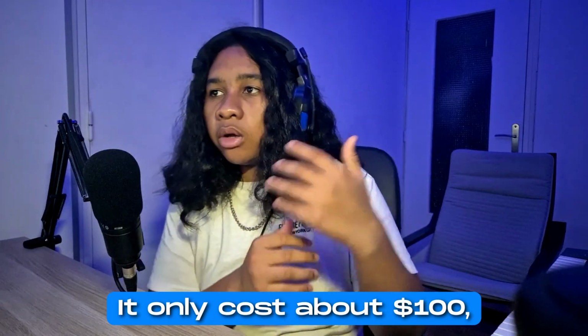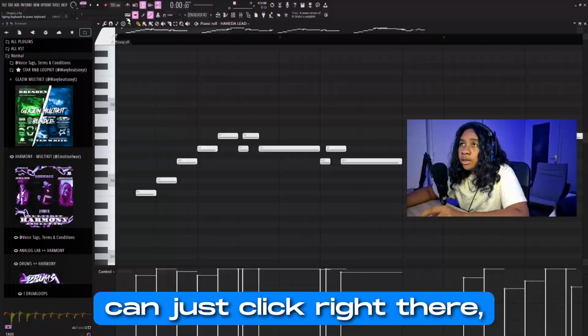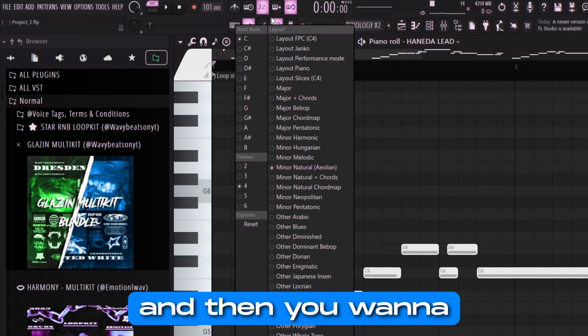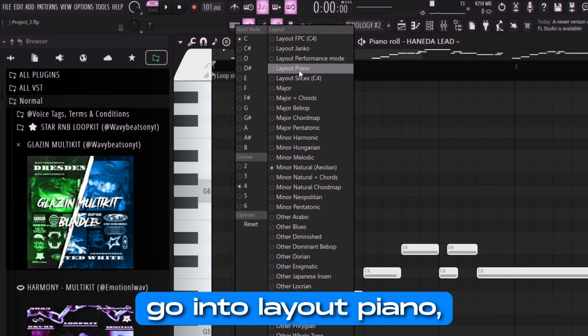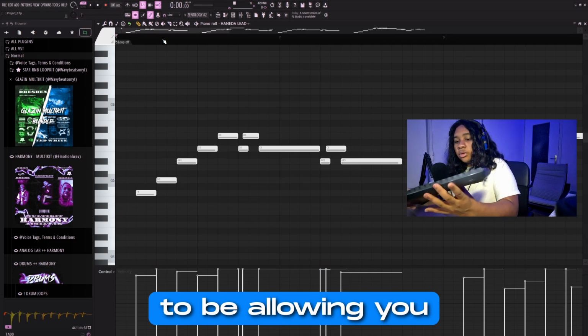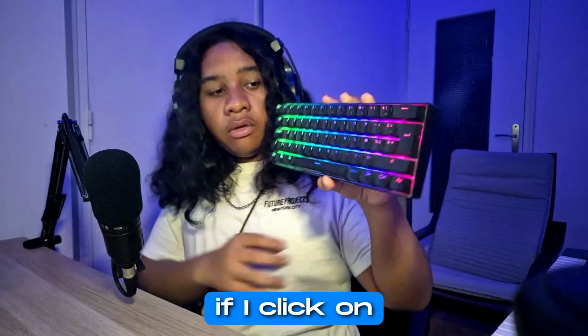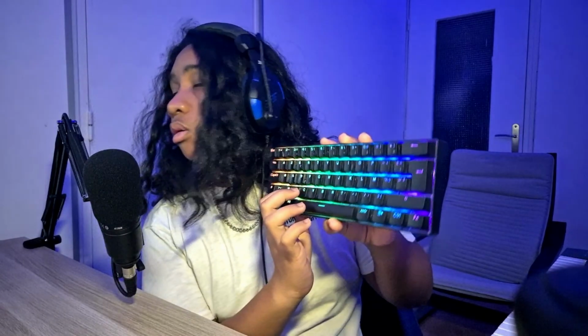It only costs about $100, and if you still have no money for this, inside of FL Studio you can just click right there, and as you can see, it's the typing keyboard to piano keyboard, and then you want to put any scale, or you can just put C and go into layout piano, and this is going to allow you to use your keyboard as a real keyboard. And as you can see, if I click on my keyboard, it works.